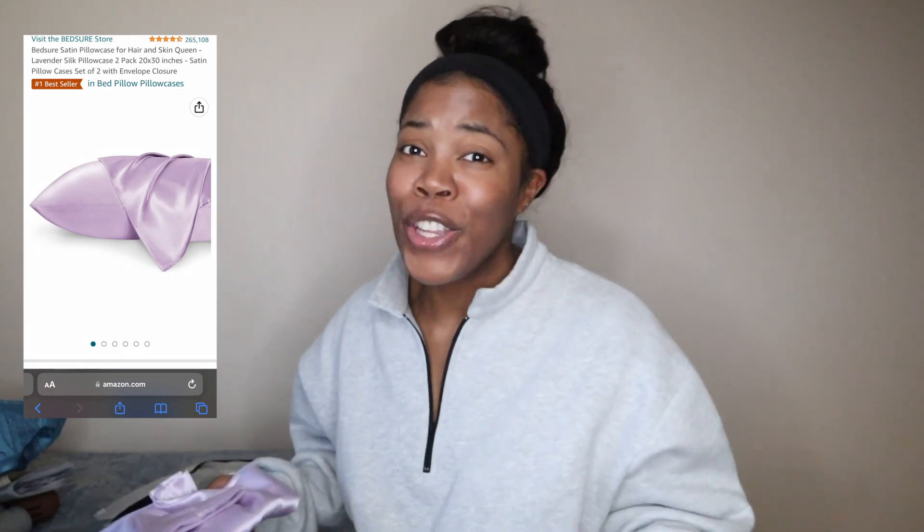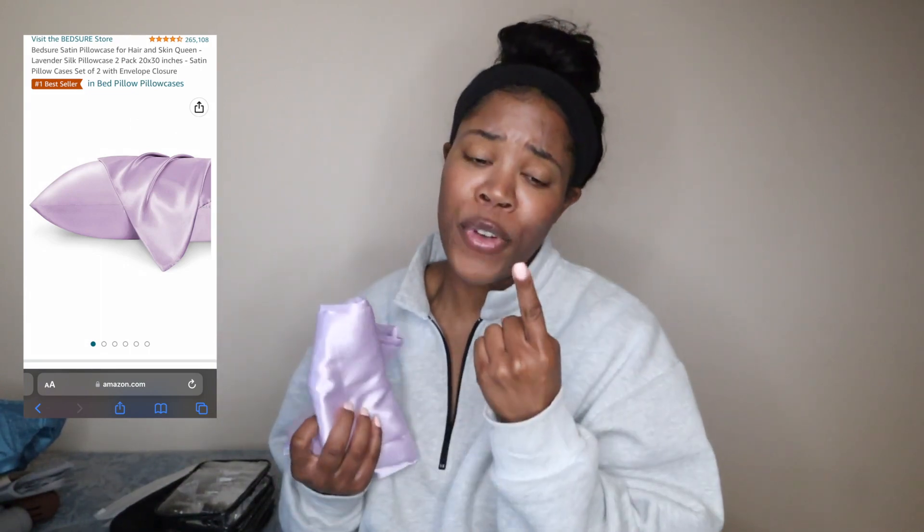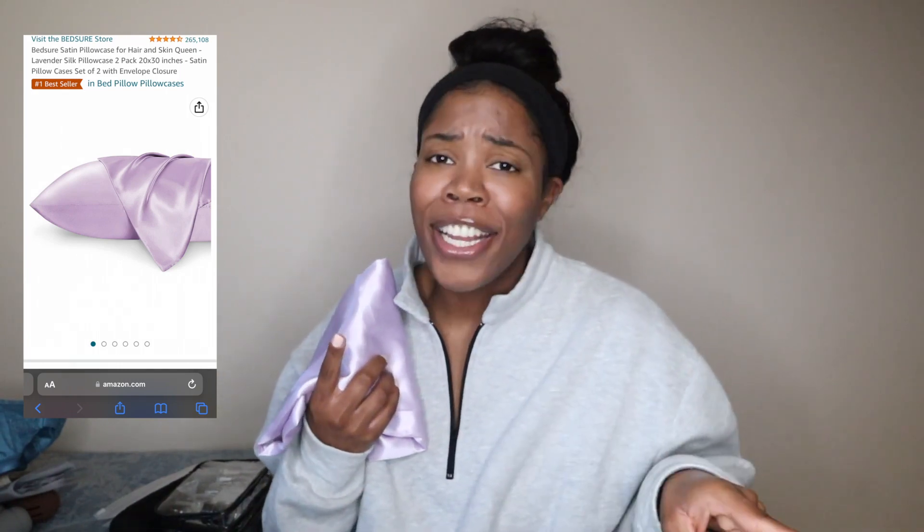Satin pillowcases — this might not be for everybody, but they are essential. Number one, they're great for your skin — way better than cotton or any other material. Number two, they're great for your hair too. The only hassle is they're a little more expensive than an average pillowcase, but these came in a pack of two. Satin pillowcases are great for your skin when traveling and sleeping at hotels or Airbnbs on different linens. They're super soft — go pick one up, you won't regret it. When washing, use cold water and hang dry — never tumble dry anything satin.